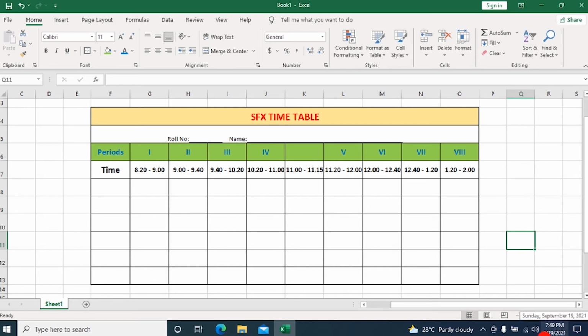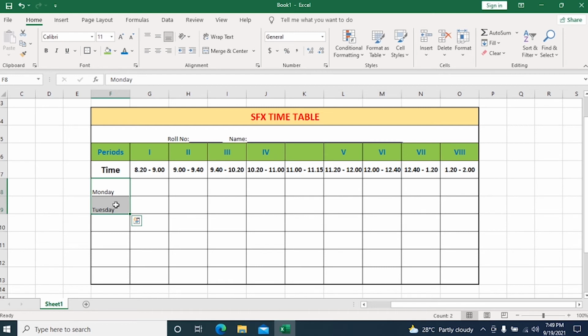we want to write Monday, Tuesday, Wednesday, Thursday, Friday, Saturday days, right? Monday, Tuesday, Wednesday, Thursday, Friday, Saturday, correct? Yes, so I will type here Monday. Look carefully, students. Tuesday. Now, I wrote Monday and Tuesday. Look at my cursor. Select both Monday and Tuesday. No need to write Wednesday, Thursday, Friday, Saturday.